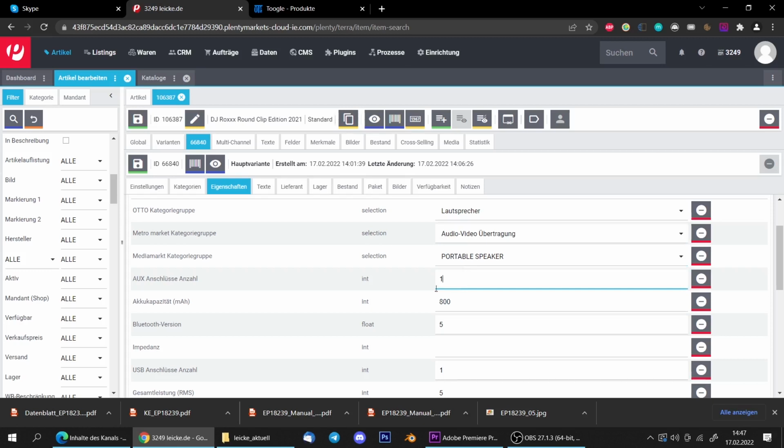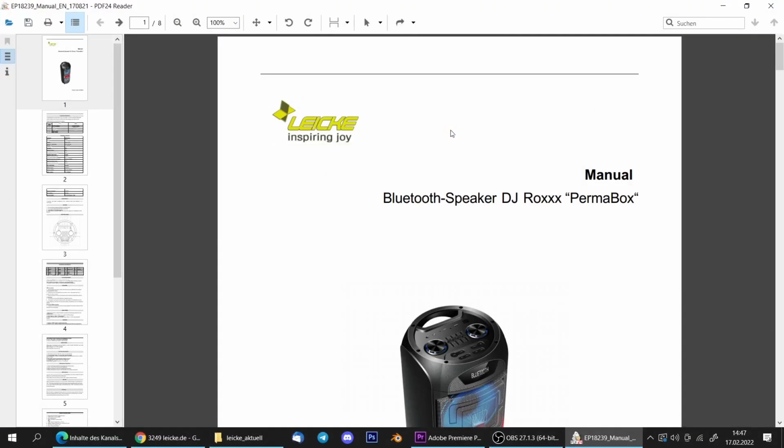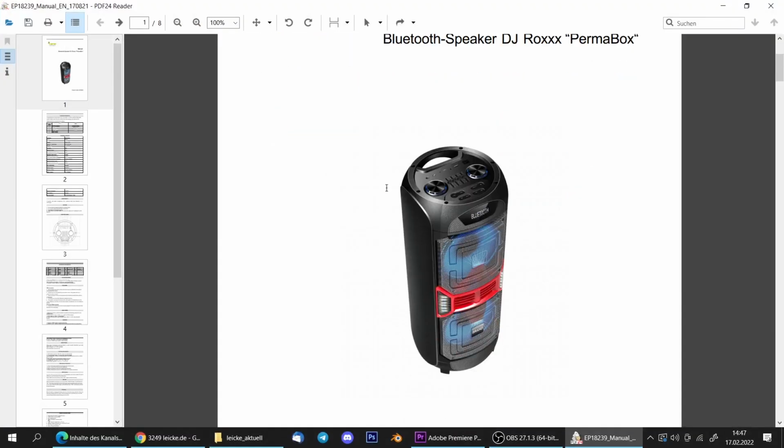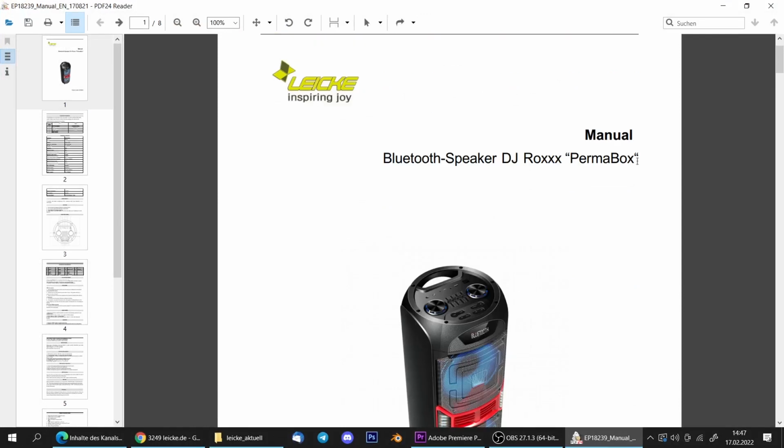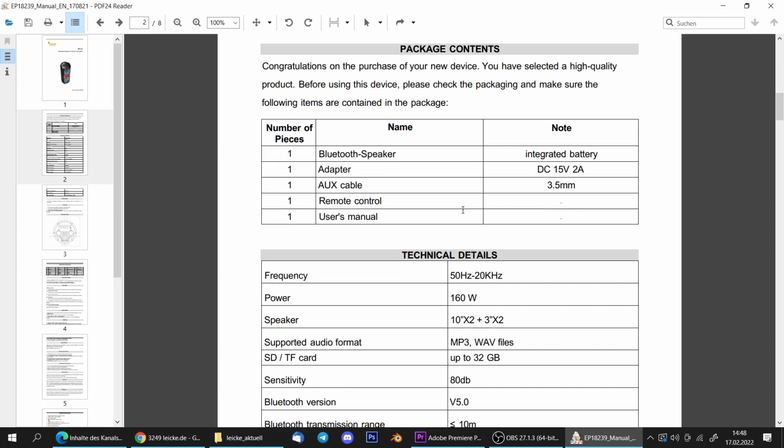Yeah, we have to check now. That's the point where we need the data from, for example, our user manual. Interesting. Has a different name here. Well, I have to recheck that again.